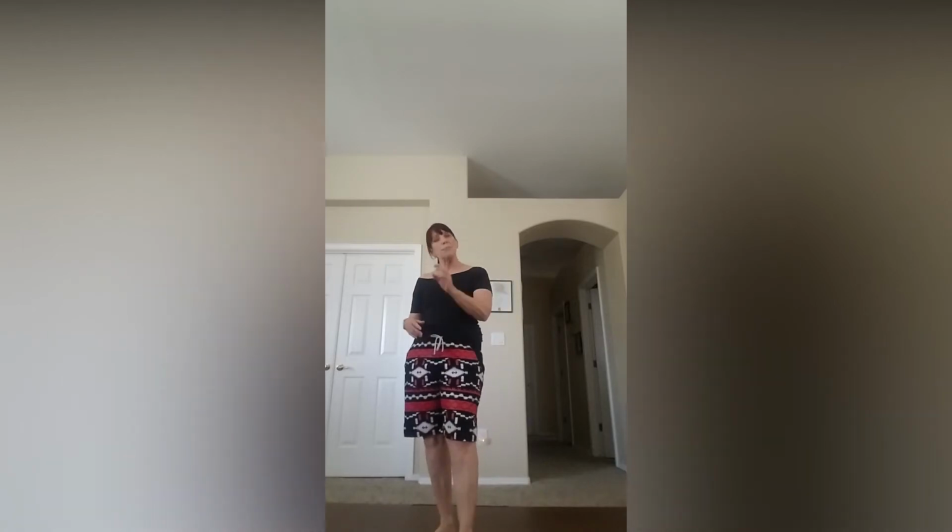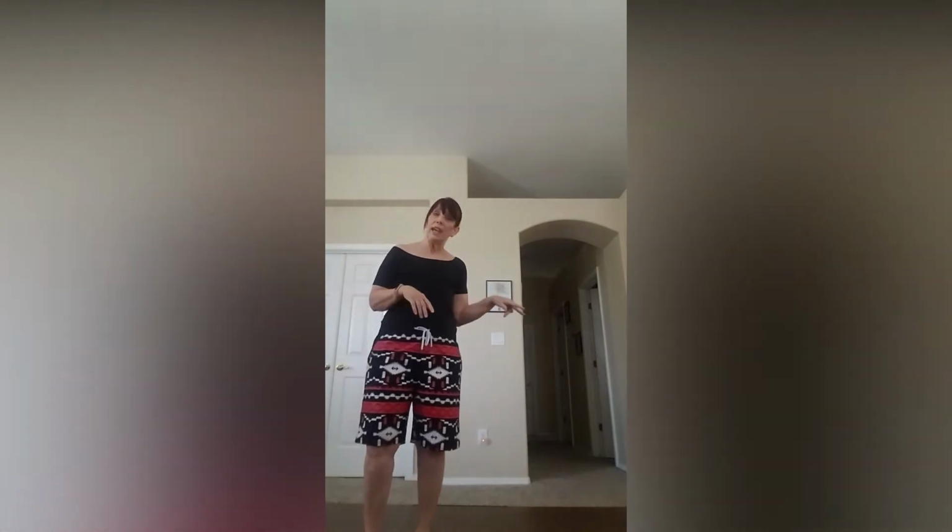A chasse is part of the Lindy step. So let's put that chasse and then finish off that Lindy. Ready, 5, 6, 7, 8. Chasse, step, step. Chasse, step, step. Okay, that is the Lindy, except I want to add the arms.